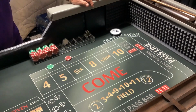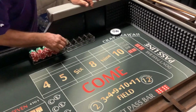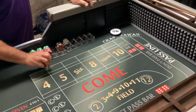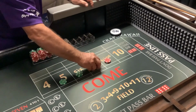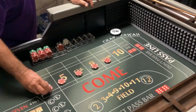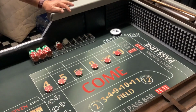$75, $300 more. Okay, that's what we made on our first hand. Second hand. And yes, the dice was rolling in our favor, so I took advantage of that. And we need to do that, because we're going to have times that the dice is not going to be going in our favor.